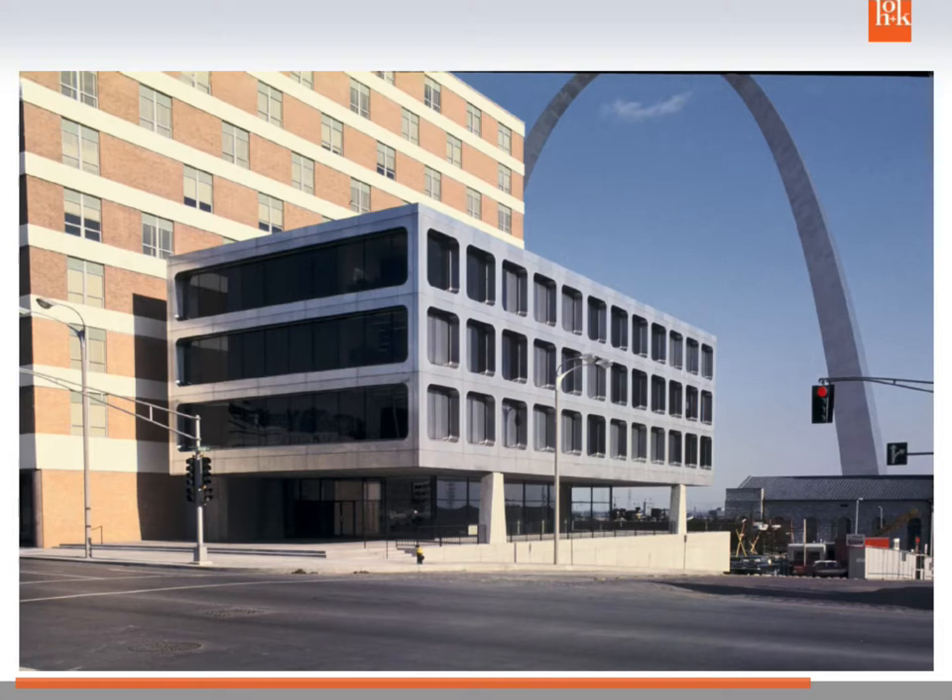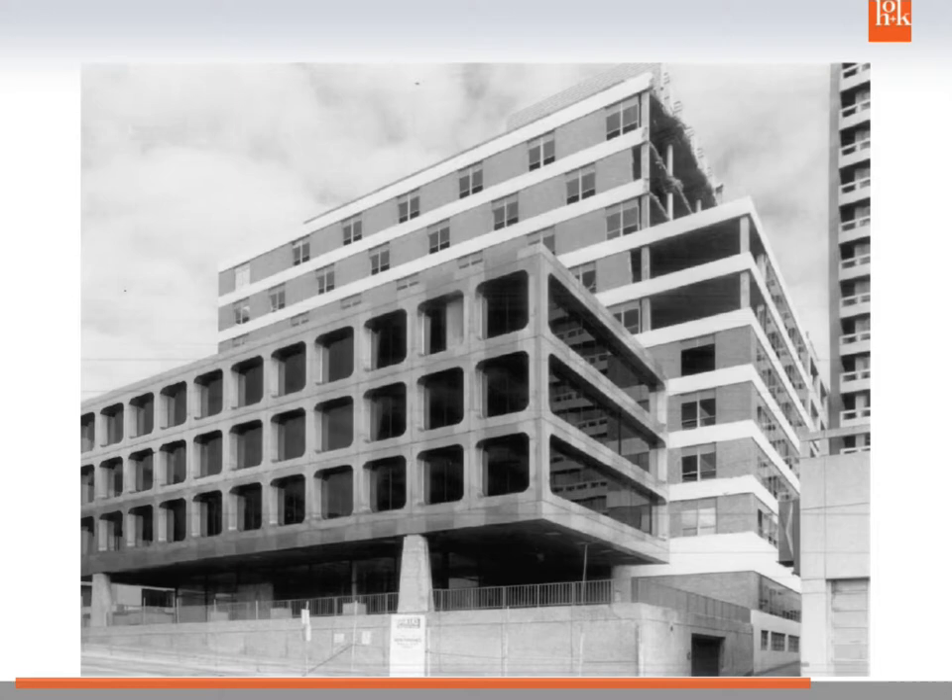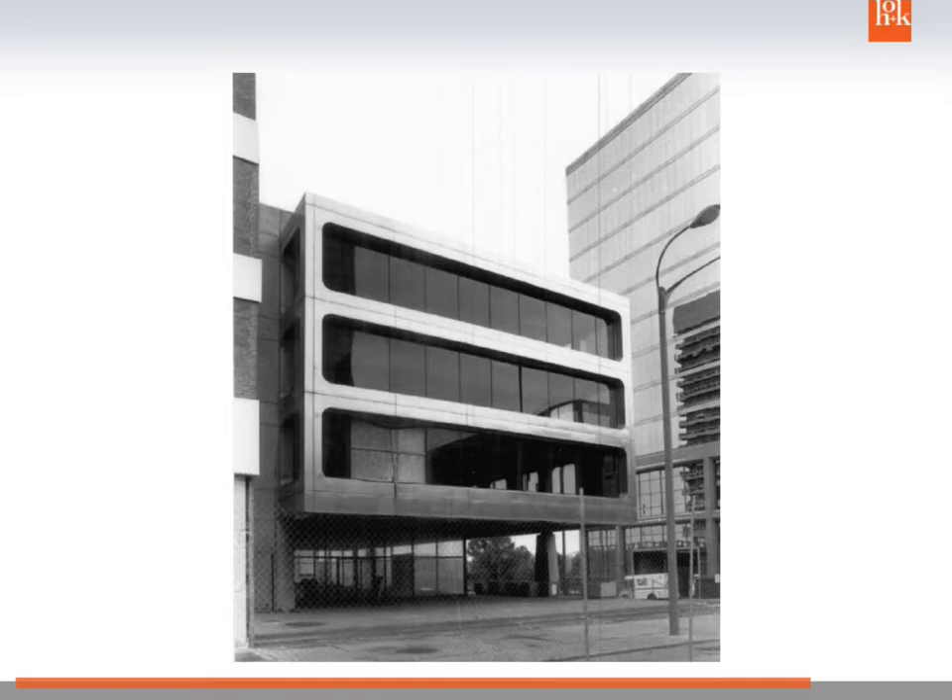I wanted to use zinc as the exterior material because it was their headquarters, but zinc was not available as a building material at that time, so I went to stainless steel. You can see that the facade on one side is a Vierendeel truss — the whole block is a Vierendeel truss, so you have that free span coming over. That shows again the Vierendeel truss, then the open span, and then the fur exchange building to the back. This is the front that shows the clear span of 50 feet and the covered approach to the main entrance.